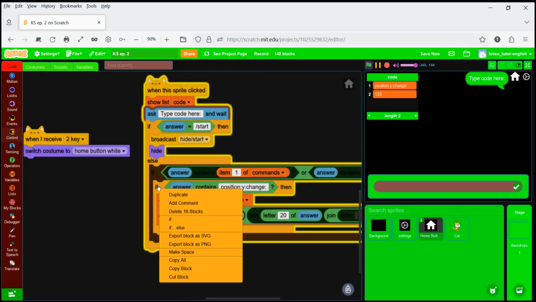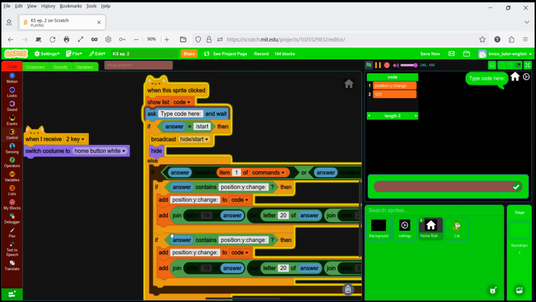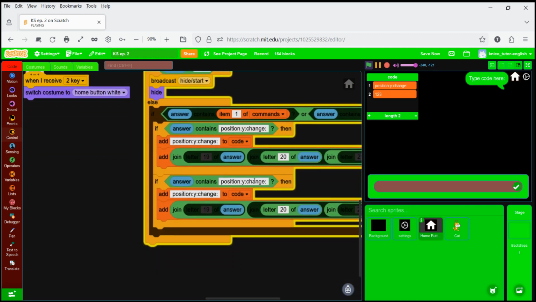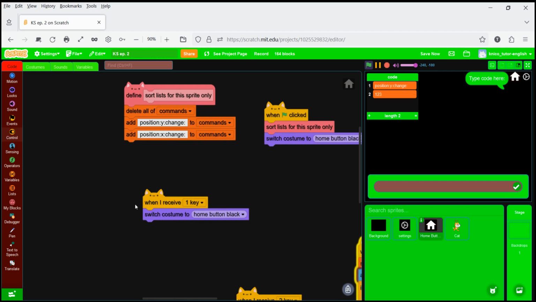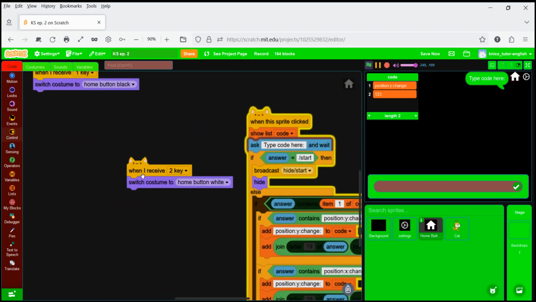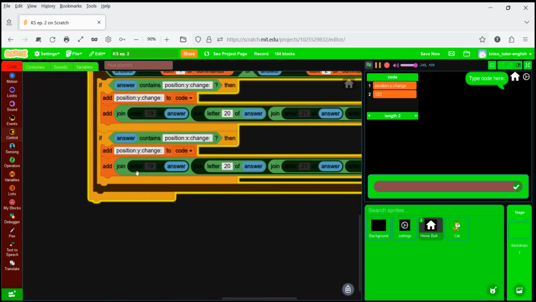I can also duplicate it, and if the answer contains position exchange, what I have in the comment script already, then we add position exchange to code.